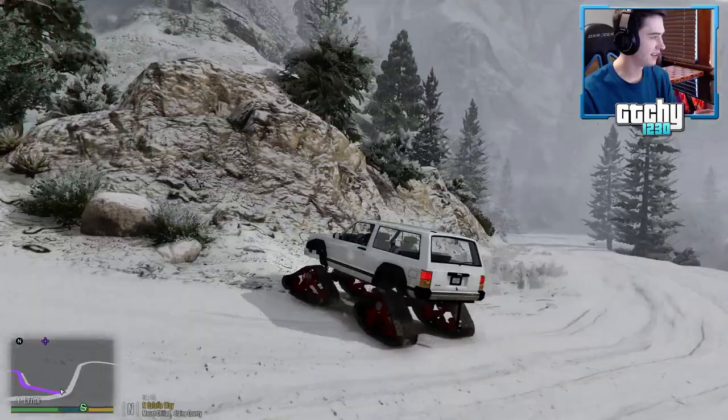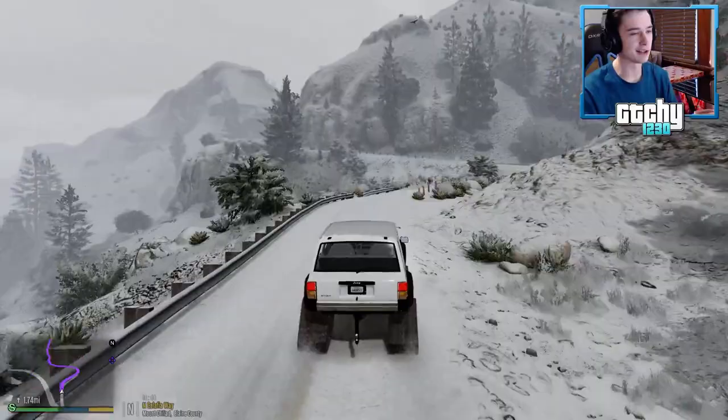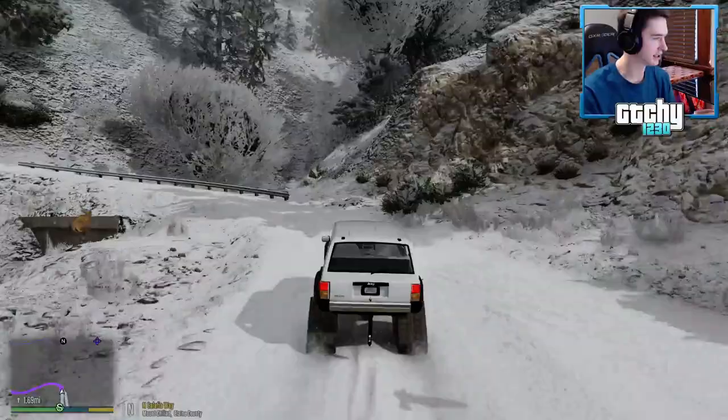Onyx, good point. Yeah, if the angle's approaching 90 degrees, it doesn't matter how good your traction is, you're gonna tip back. I feel you. I see what you're saying.